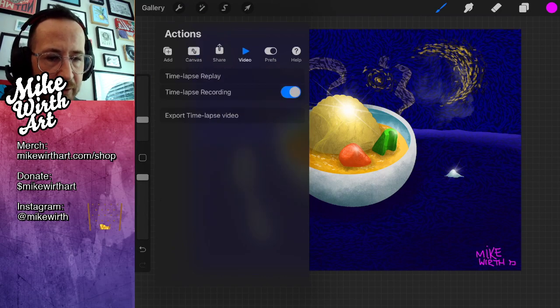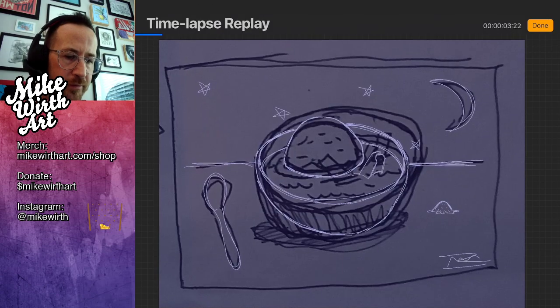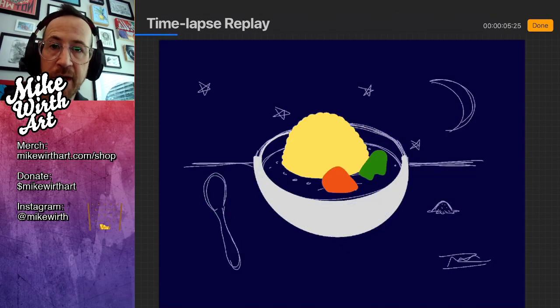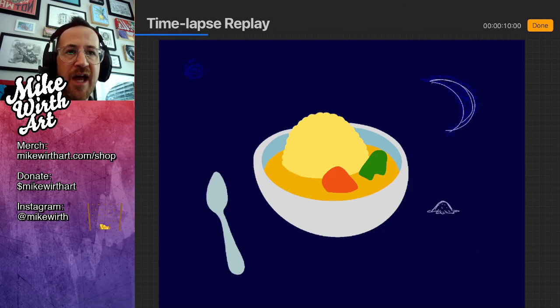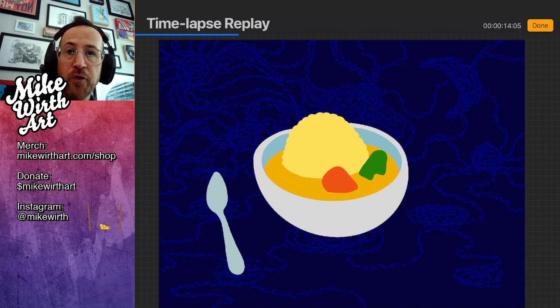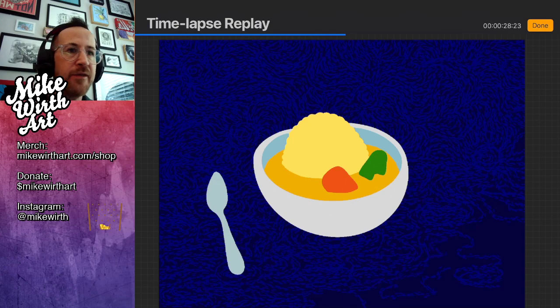So let's check it out real quick. Check the time lapse. We took a drawing of matzo ball soup. We sketched it all out, right? We made sure that we thought about where elements were going to go, and then we color flatted, right? We filled all of our items with full painted areas so that way we could use them later as selections. We're working high res. I went in here with a flow field, right, and started to fill this background so we could truly make it a Mike Worth matzo ball soup at night. Haha. And this took a minute.